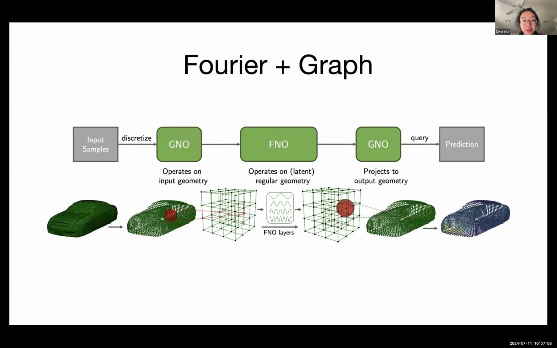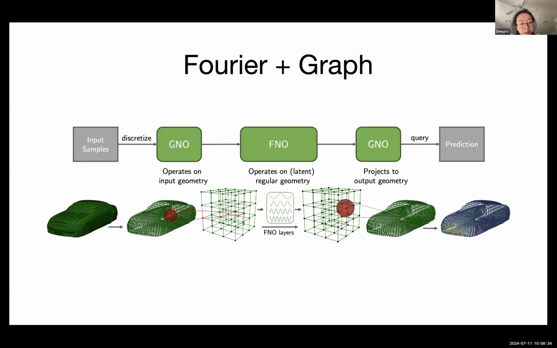For this case, we use graph models plus Fourier models. We call it geometry-informed neural operators. The basic idea is, given any shape, we project it into a latent space and evolve the physics on the 3D latent space. After we solve the pressure fields, we project back to the surface of the car. Such a design is based on the underlying equations evolving in 3D space, so we need to do 3D simulations.